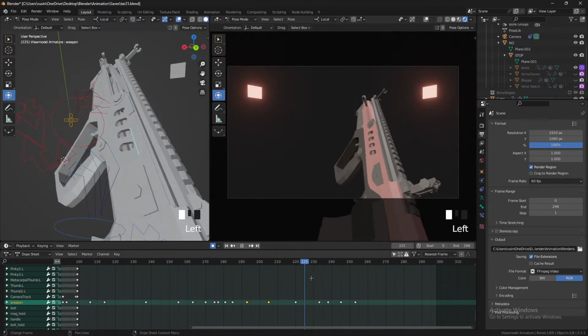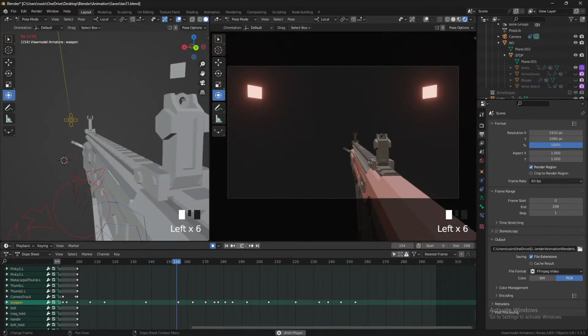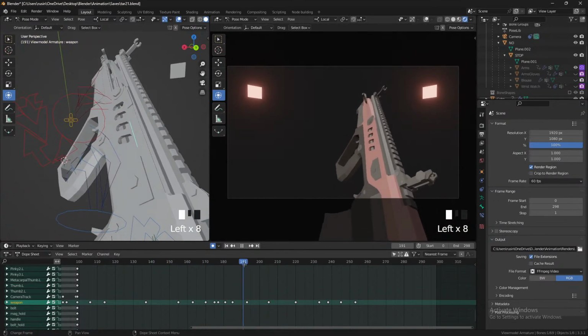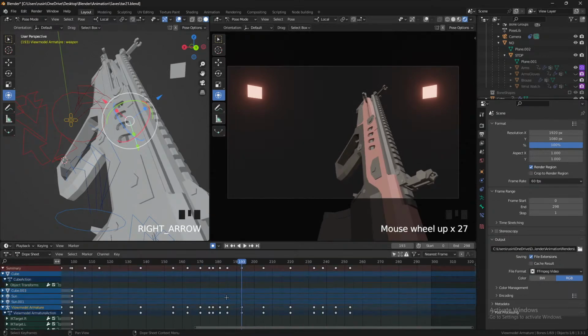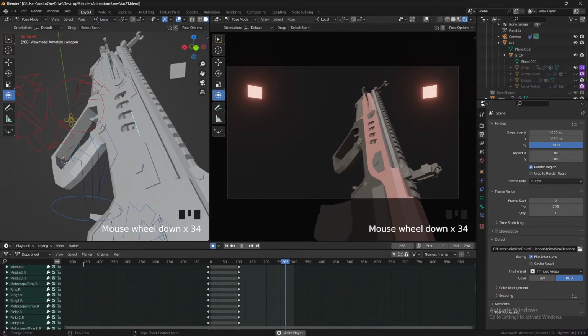Goes up too far. Yeah, something like that.